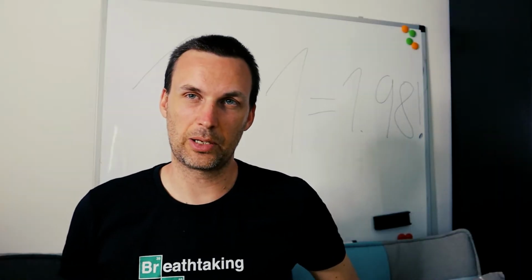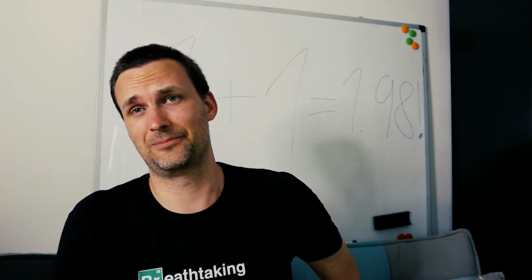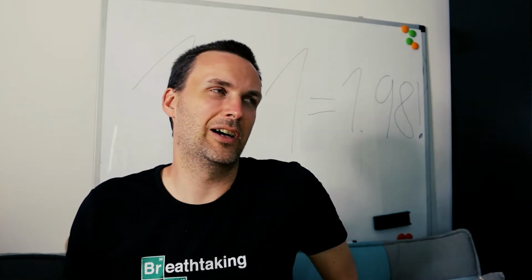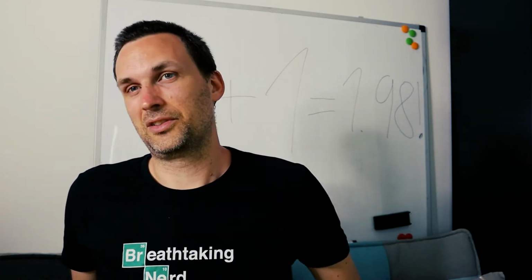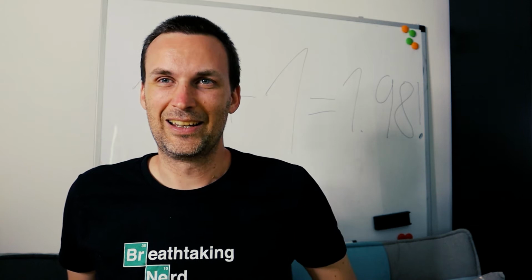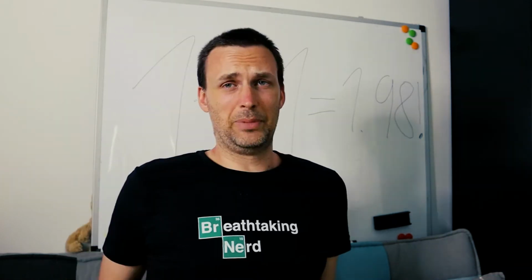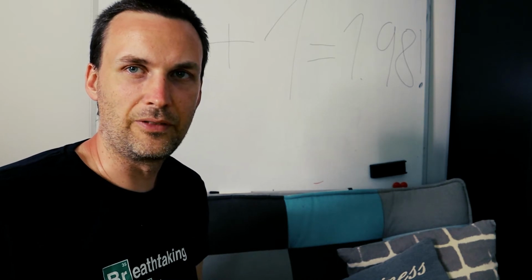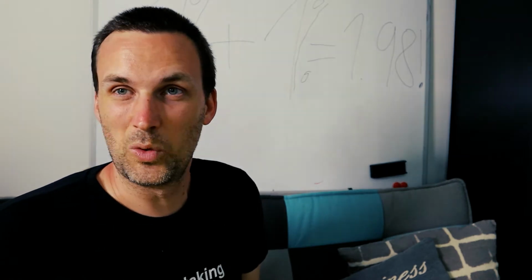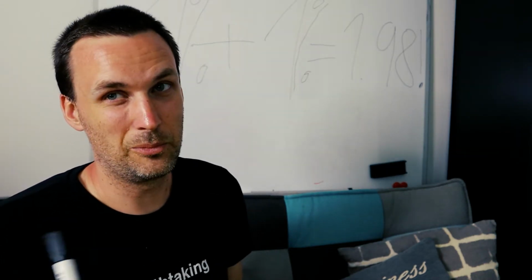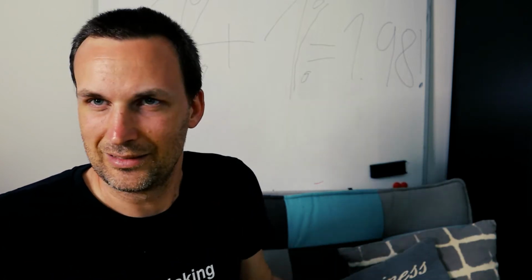What the hell am I talking about if I'm saying 1 plus 1 equals 1.98? Is this another dividing by 0 proof? No, it's not gonna be that. You're not gonna reach 1.98 because of that. But what if I write percentage behind the 1? So we have 1% plus 1% equals 2%. It's the same thing.